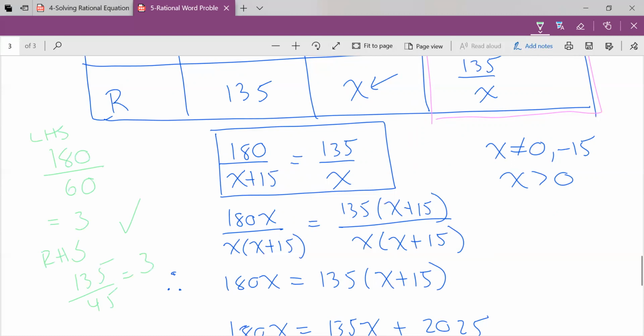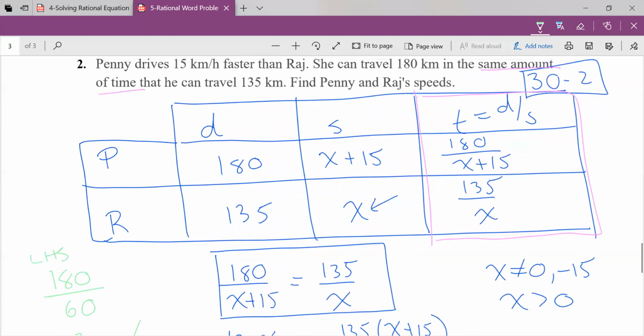I did the question correctly. So those are kind of your 2 major types of questions. Distance, speed, time: when you go to set it up, you will know all of these four boxes generally. Then your equation will come from time. You'll have to look back up in the context of the question and say, okay, what else do they tell me about the time? And then make the equation from there. There it is, amigos. Rational word problems.